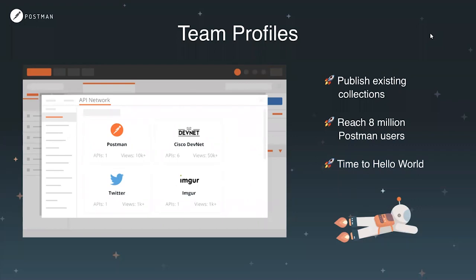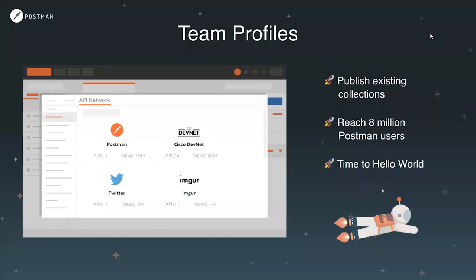Once you've put together your collections and shared them around your team, there's actually a huge network of other Postman users who may benefit from receiving the collections that your team has spent a hard time and a lot of effort building out. So this team profile allows you to publish your existing collections. As well as your own internal team seeing the benefits of having that actionable version of the API that you can run with straight away, you can provide that to outside consumers as well.